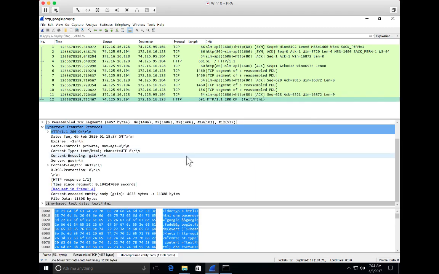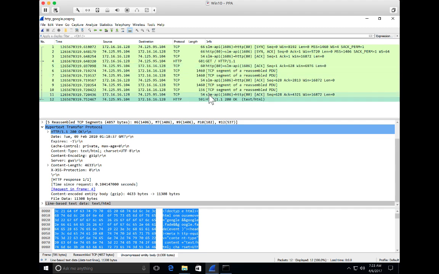reassembled HTTP header. And reassembled is the key word there, because what Wireshark is doing is it needs all those other packets to reassemble the HTTP header and dissect it properly. So it has to do that. It has to wait to the end to show you all the information. So that's the key thing to keep in mind, is that if you're looking at the packet list window or packet details window, the response to the request will not actually be visible, easily dissected at least, until you get to the end of the stream.